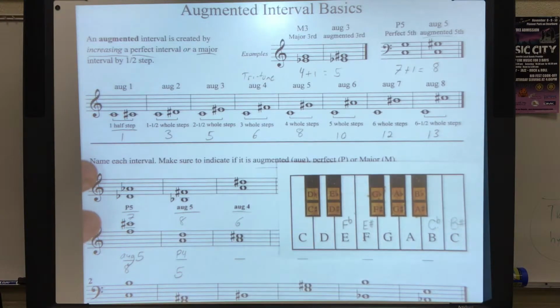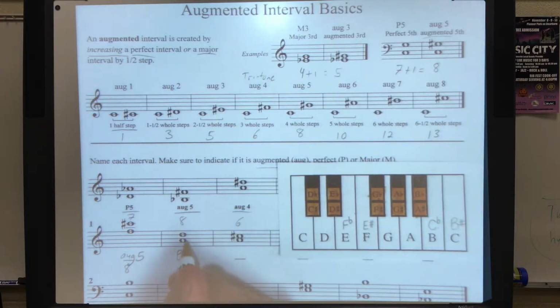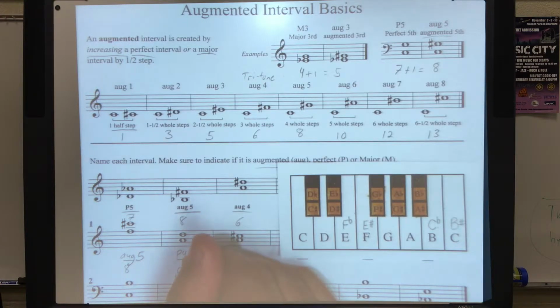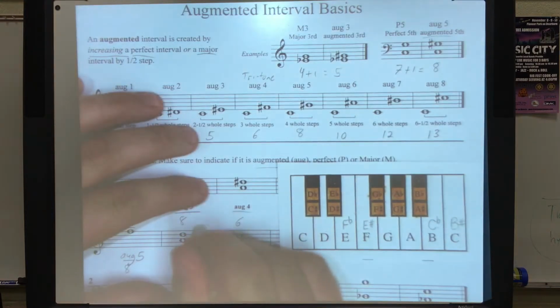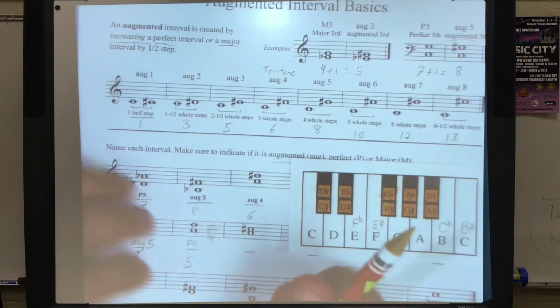Remember, if you count the half steps and it looks like it could be an augmented third, remember to count the quality first, okay? So because this note is 1, 2, 3 lines away, because this one's on a space and this one's on a line, remember that that is a perfect fourth. So you're going to want to identify that visually as well, okay? Now, if this happened to be a, well, we won't get into that right now.